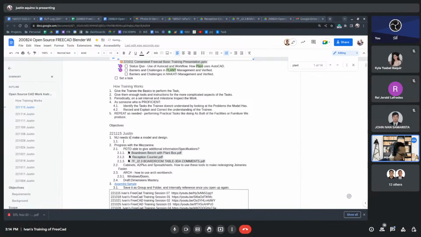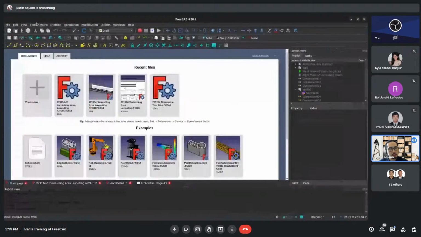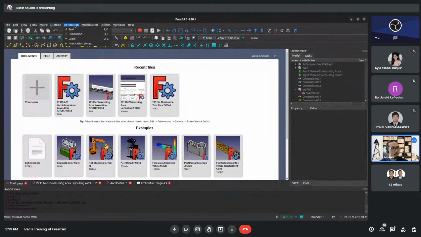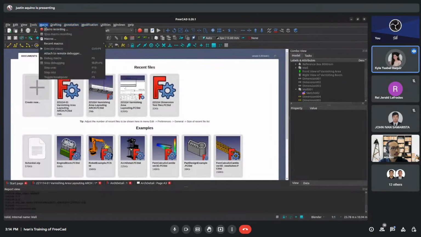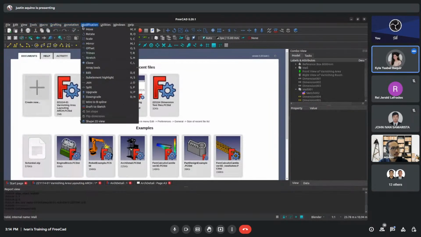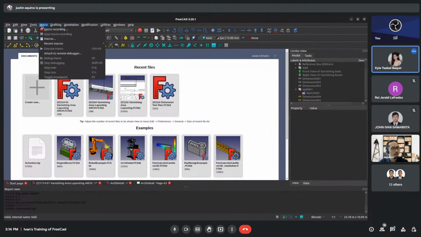Okay. Once you make the design in FreeCAD, for the next batch of OJTs, if I have enough, I'll have an OJT focus on the BIM features of FreeCAD. Does SolidWorks have BIM, Building Information Modeling? No po, sir. It focuses only on machine parts po. For BIM, we use Revit.